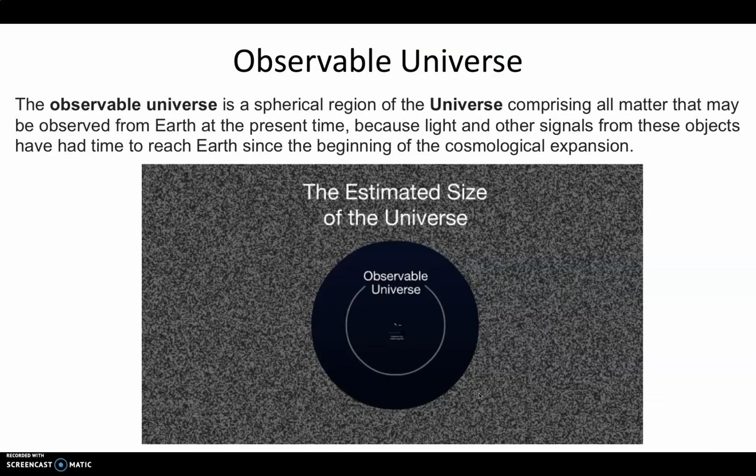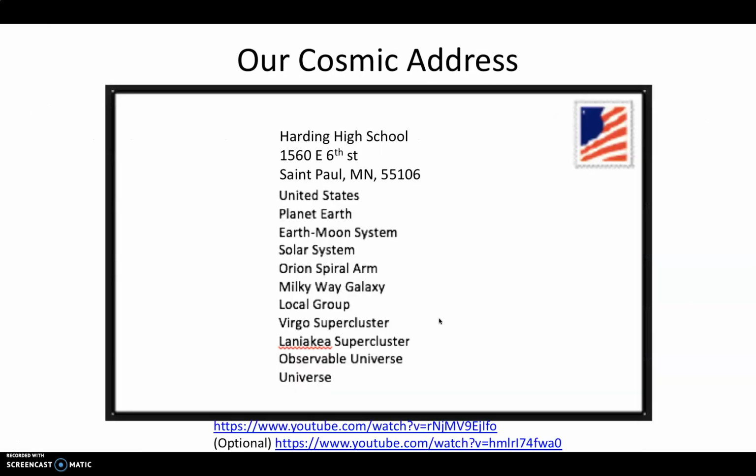As we expand out even further, we get to the observable universe, and that's the region of space that can be observed from the Earth, because light actually takes time to get to us. There's only a certain region of the universe we can actually see. The universe, though, has been expanding since the Big Bang, and we'll learn about that in like 2 or 3 weeks. And so the actual universe is larger than the observable universe, which is pretty cool and pretty crazy.